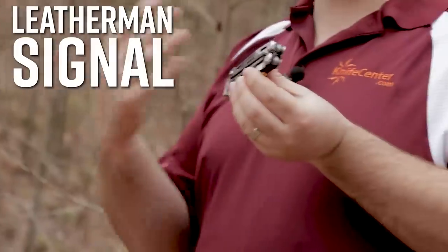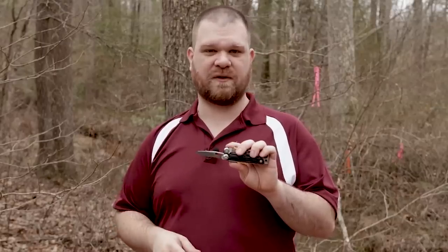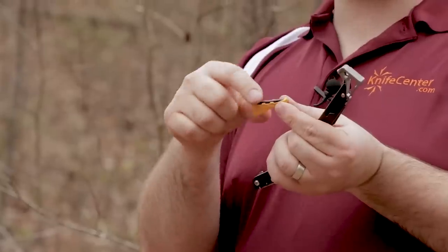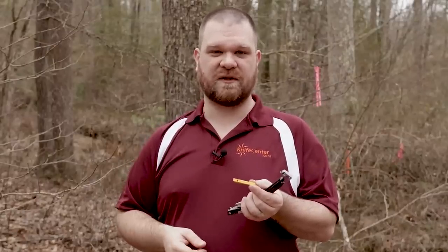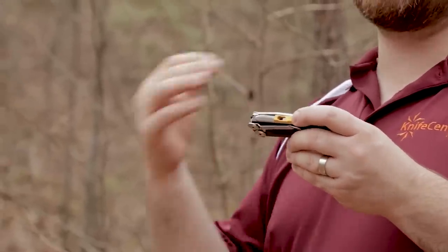Our final pick is a little bit out of left field, and I'm actually breaking a few of my rules with this one — that's the Leatherman Signal. Even though it has a knife blade, I don't really consider this a pocket knife, but it still makes a great companion in the outdoors. We do get a nice utility blade, which is very useful even though it is combo edge, which limits its utility a little. Opening the tool up, we get a few nice implements on one side including an awl, and the other side features a single piece multi-tool integrated into the frame which can be removed. This contains a small ferrocerium rod on the side that will help you start fires for signaling or warmth, as well as an integrated whistle, which is going to save your lungs if you need to do some signaling. On the back we've got a bottle opener and a flat spot on the end that can be used for hammering — whether cracking open a nut or driving in a tent stake. And there's a small diamond sharpener that will keep not only this blade sharp, but any other blades you might be carrying.